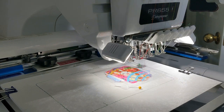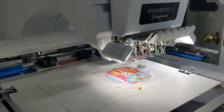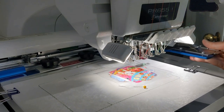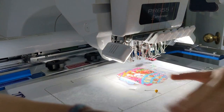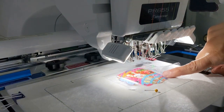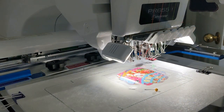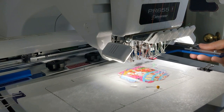I'm gonna tie off my thread and carefully remove your hoop from your machine, or I'm going to remove my frame body from my machine, okay? It's still right there, don't unhoop it, don't take anything out, just remove it, and you'll see as you remove it that you've got a little pocket right here where it did not go all the way around. That's why you need to babysit this one step, because I want you to stop it when it's 75 to 80% done. Tie off the thread if you want to, and then remove your hoop, and I'll show you what the next step is over here.